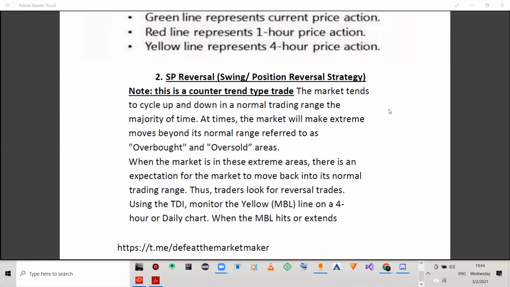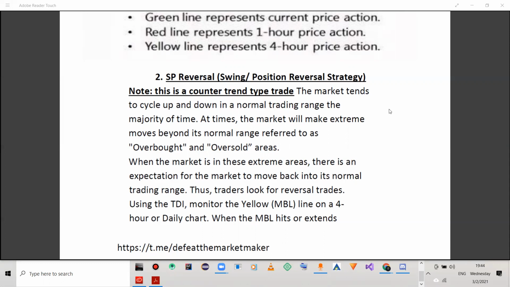What happens in this is for swing trading and position trading, meaning that a trade that is open for more than one day is called a swing trade. So this particular confirmation is used to confirm a swing position, or to get into a swing position that you would have noticed and would be interested in getting into. So you confirm your swing reversal trade, or your position reversal trade, using this strategy on the TDI.